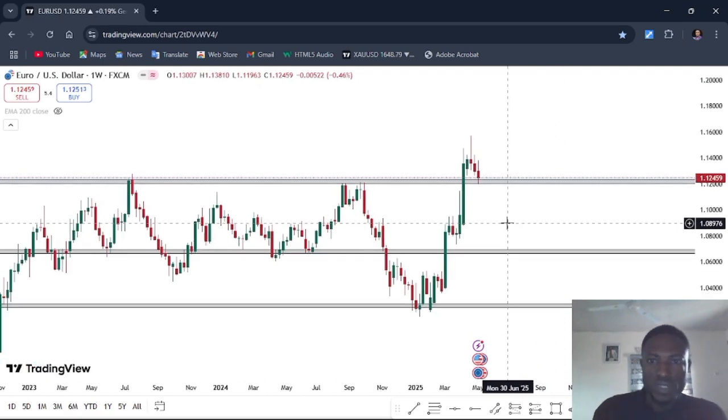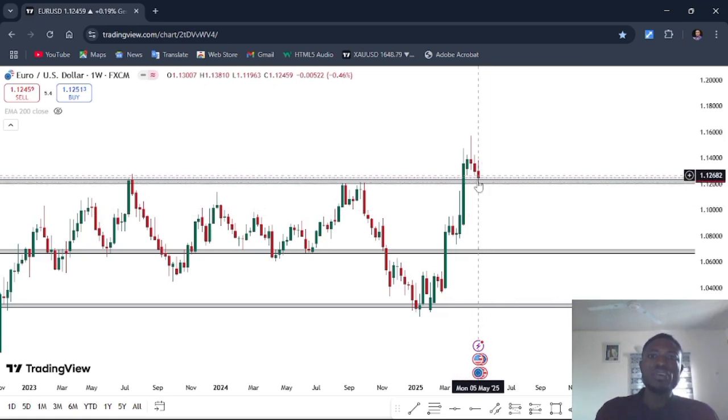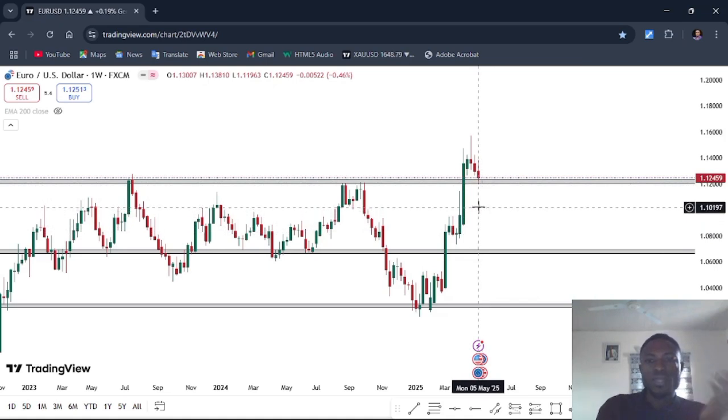Now, for the way I trade, I like coming down to the weekly time frame to see the previous weekly candle close. Was it bullish? Was it bearish? I come down on the weekly time frame to look at candlestick patterns. What is the candlestick printing? It is what the weekly candlestick is telling me. That is what will determine my entries or my bias for the coming week.